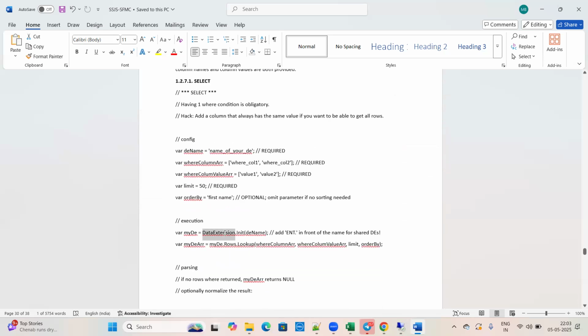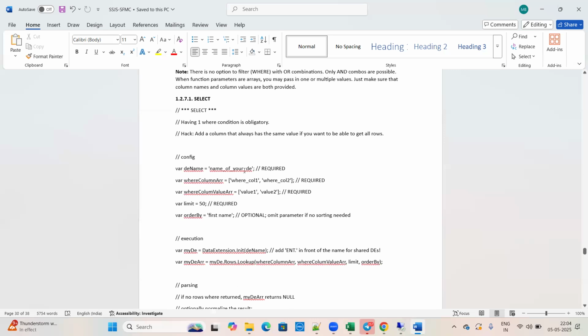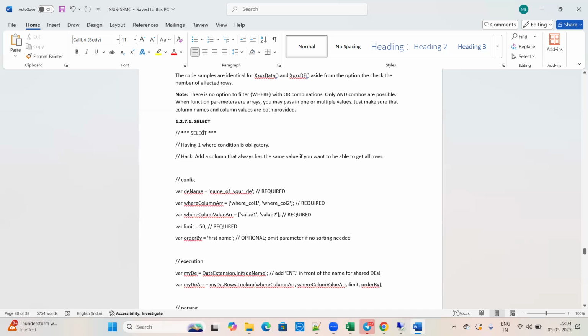Mainly what we're using is DataExtension.Init to access information from data extensions, and here they are applying a where clause. So it's just like a select condition in SQL.